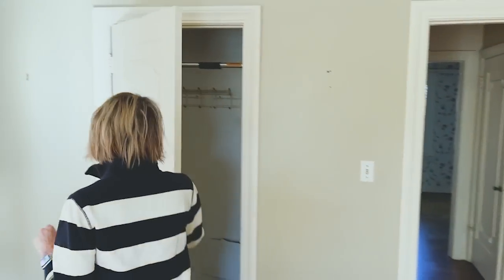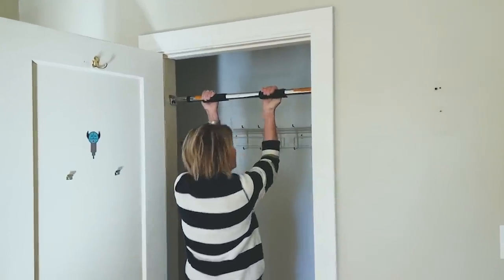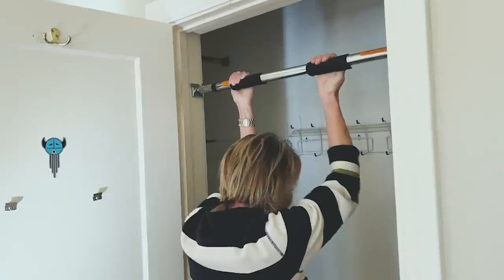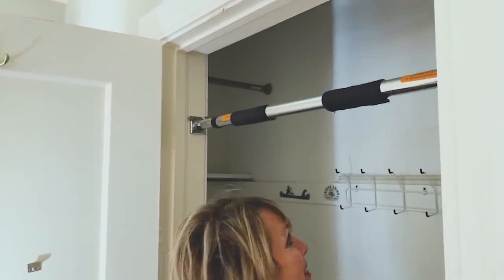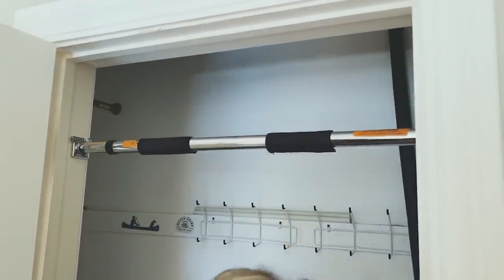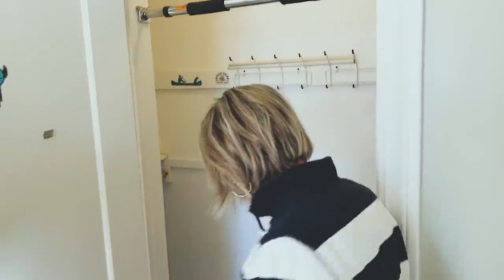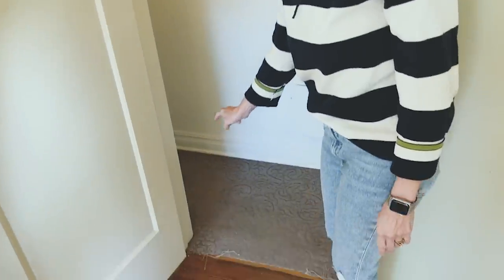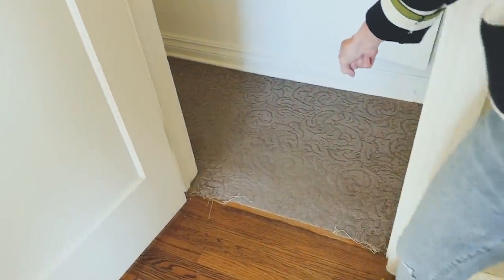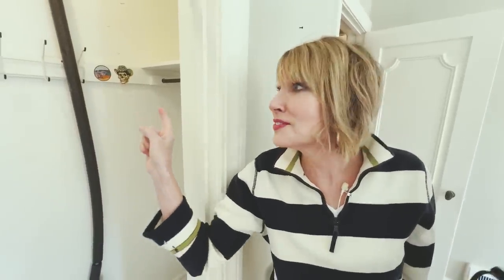Look over here, just so you'll know that this aged in place with them. Oh, there you go. They would have a pull-up bar. Notice I cannot do that. Looks like you had it professionally installed. People hurt themselves really bad trying to hang those on. Yeah, a tiny little closet. And then we left some, I kind of like domestic archaeology, so we would keep little remnants of what was here before. So this is some of the old carpet. Is that Berber? I think that's Berber. Is that what you call it? Yeah. Old carpet. And the closets were just so tiny.